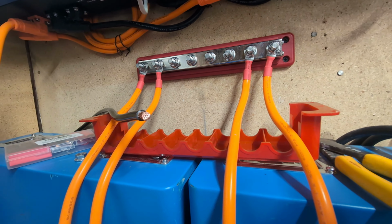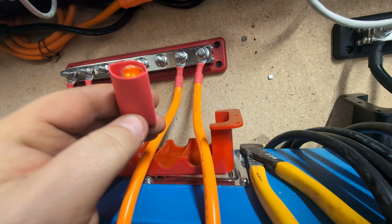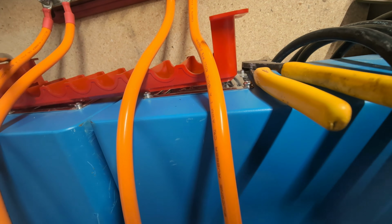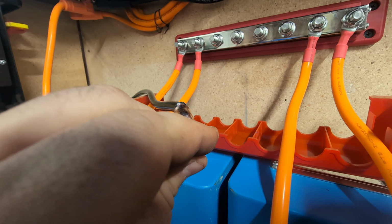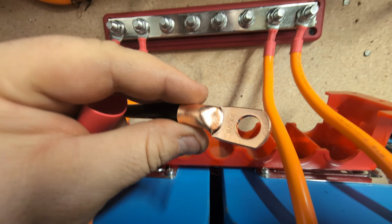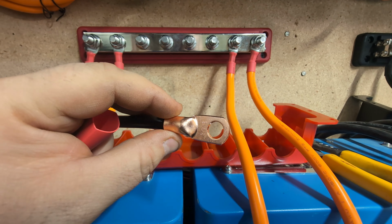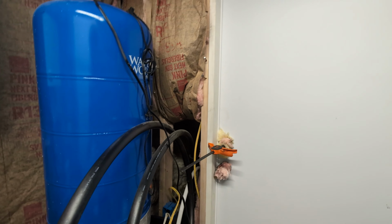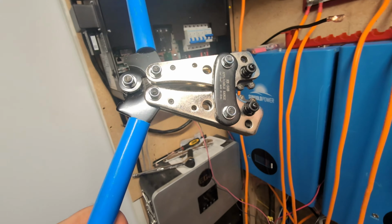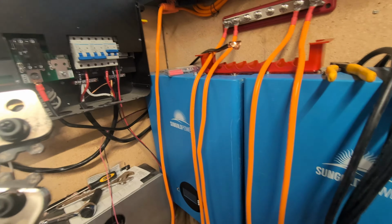So the way that this works is you have this opening here, and I'll actually pull it out of the sleeve really quick. You have this opening here that you put on the top, just like that, and then you have a crimping tool that you crimp it down on there with, and I'll do that right now because this one is ready to go. So the crimping tool looks like this. So you throw her in there, crimp it down. It's just like the PEX stuff that I've done before.